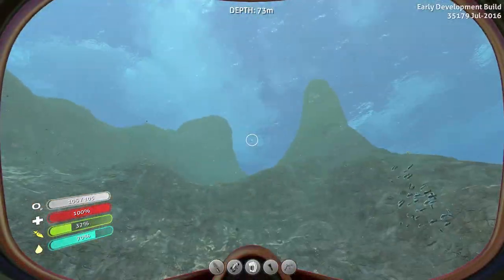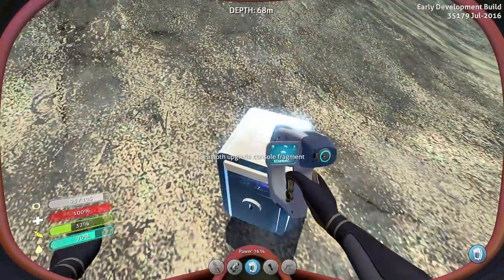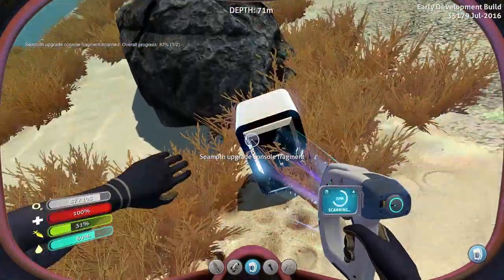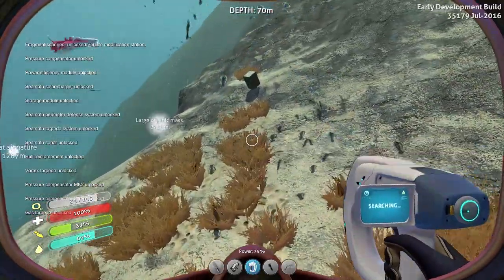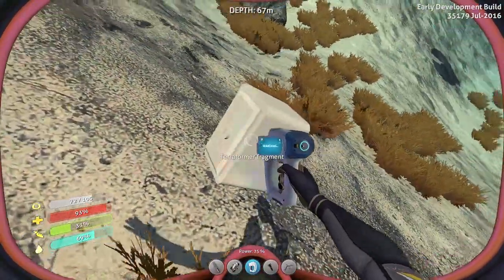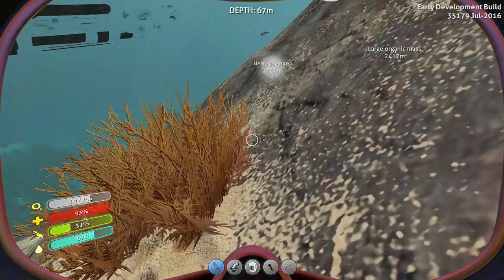I can take a look right here. Oh my god, do not come around that. Seamoth upgrade console. I think I have this. Nope, I do not. Weird. Okay. Perfect. I got them both. Yay. Perimeter defense system mod. Okay, so we got a whole bunch of stuff. Terraformer. Oh, right. Did they take out terraforming? They took out terraforming. Or they removed the ability to dig sand, if nobody else noticed that.